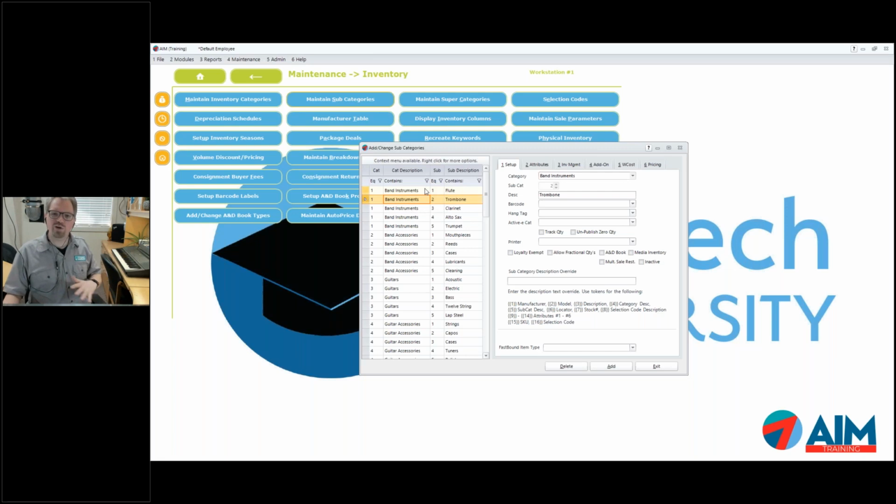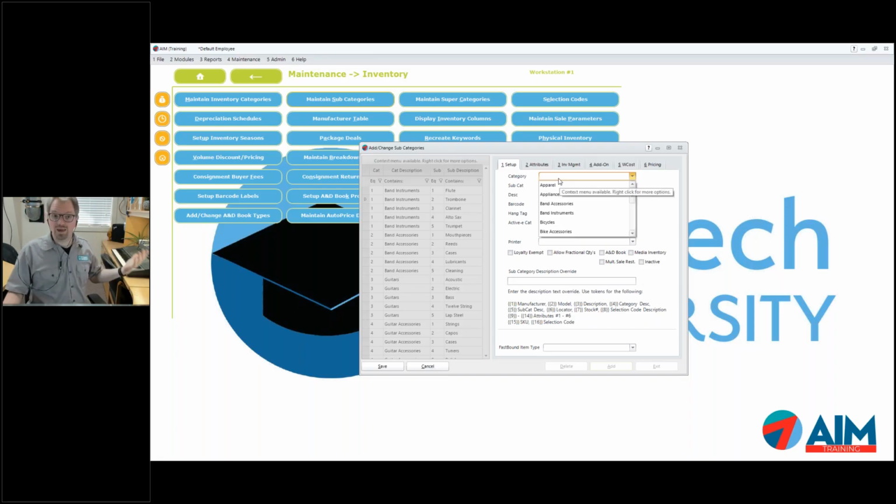And again, we're keeping it nice and simple for the purposes of getting started. All you would really need if you are going to add a subcategory is, when you click the add button, you pick the category from the previous screen that you want this to be a subcategory of. It'll automatically establish the next subcategory in line, and then you just give it a description. That's all that you really need.